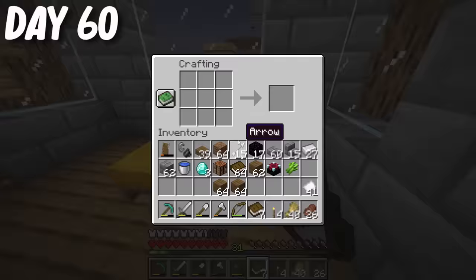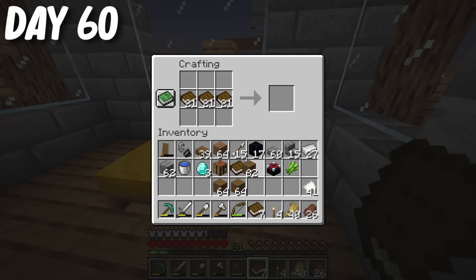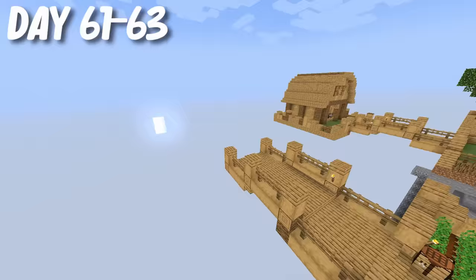It has taken us up until day 60, but we can now finally make all of the bookshelves that we need. And luckily for us, 23 bookshelves is more than enough. So let's now build a space to store this enchantment table.